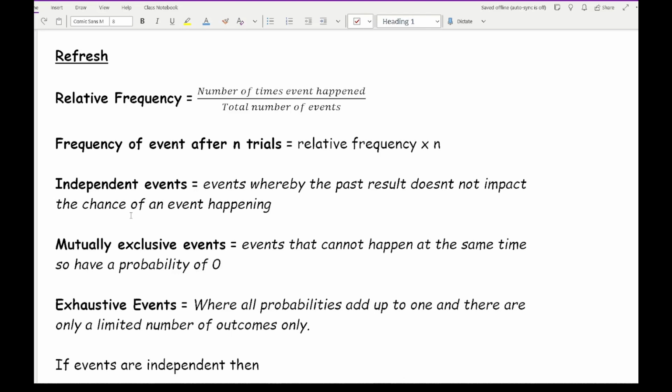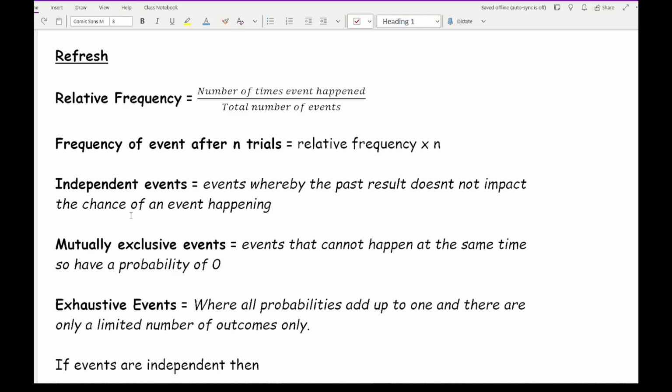How relative and experimental probability is different is that it's based on actual physical results. So if you were to roll a die 6 times, then theoretically you should end up with a 1, 2, 3, 4, 5, 6 appearing once. However, if you physically rolled a die 6 times, it's going to be incredibly unlikely that you will have one of each number. So theoretical probability is what the maths is telling you. Experimental probability is what an actual experiment or past experiment has actually told you.